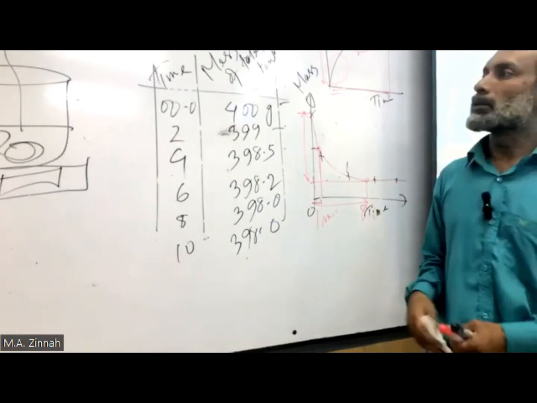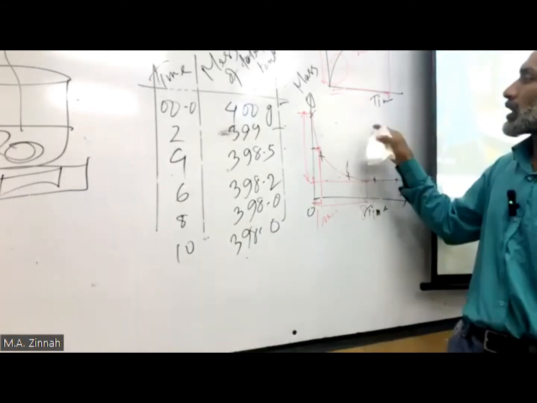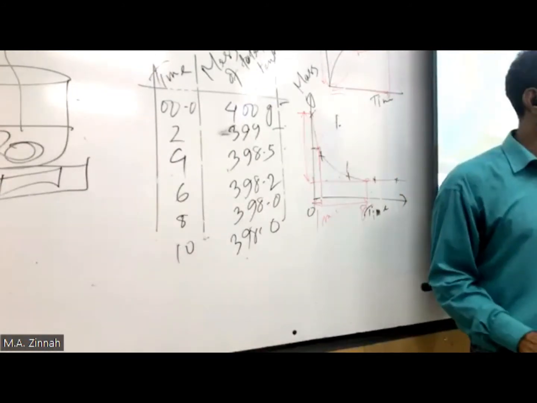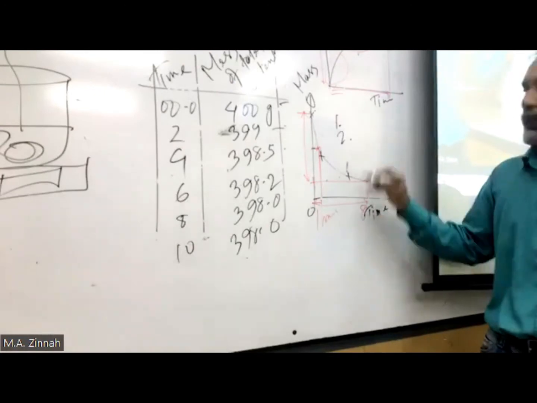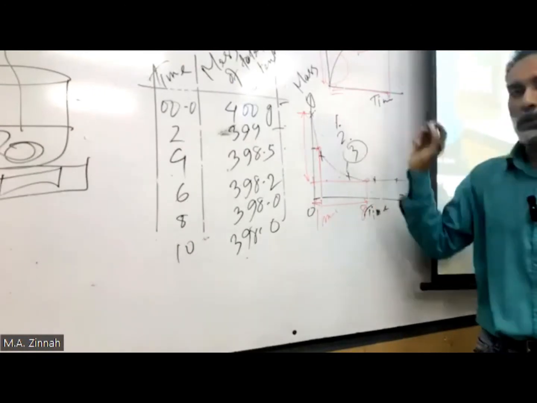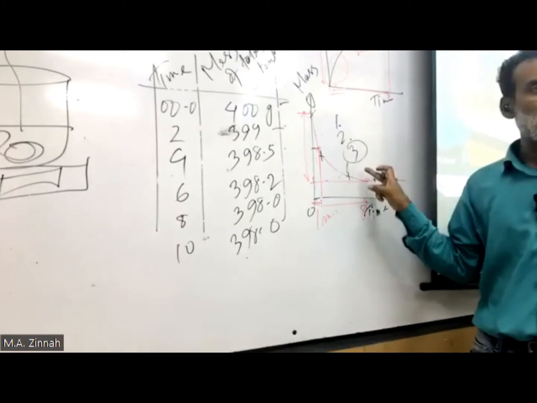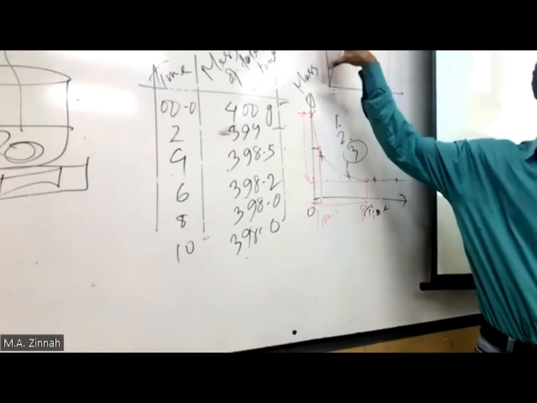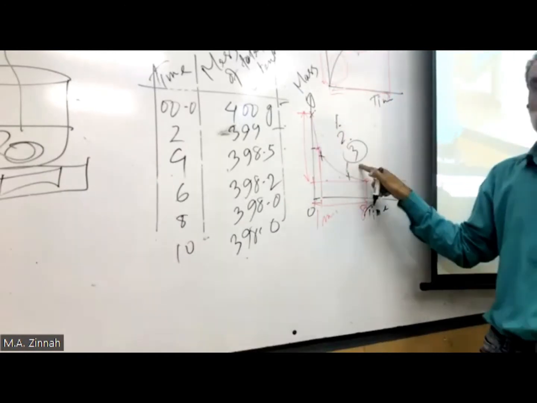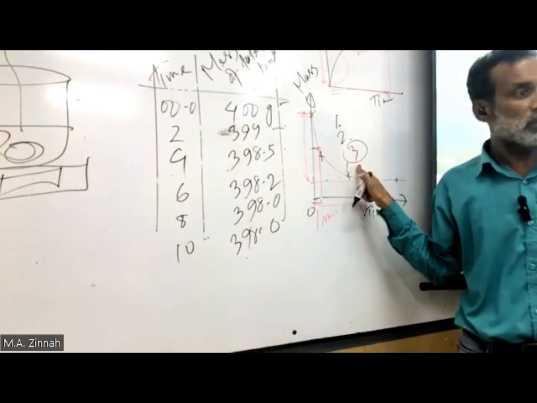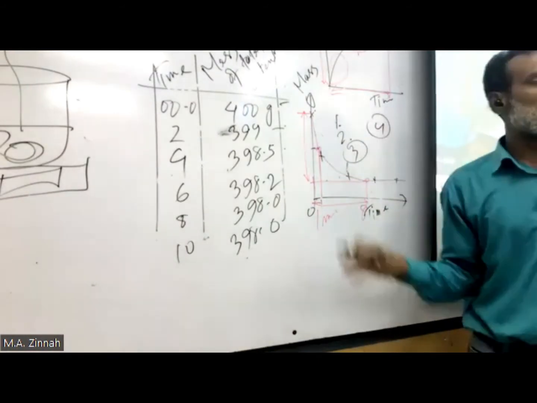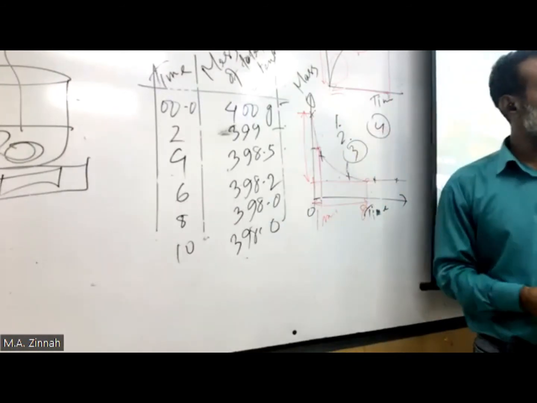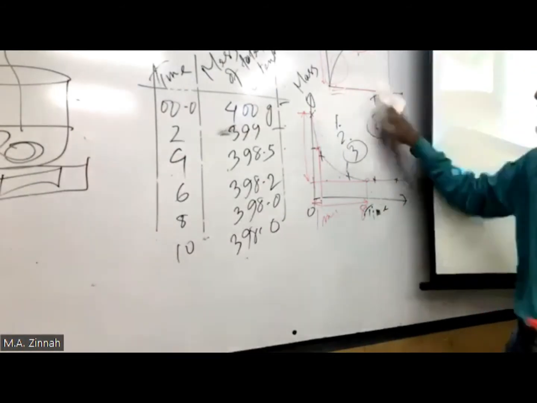Understood? So this happens there. Are we all clear? And from the graph, what do we estimate? What are we learning? From the graph, you know when the reaction is very fast, when the reaction is slow, and when the reaction stops. From the third point, when the reaction stops, you can also estimate the total change. Total change could be the volume of gas or mass of the gas. Another thing, the total time taken for the reaction. And number 4 is the half-life. We can estimate half-life from the reaction. These are the uses of the graph. Are we all clear? Okay.